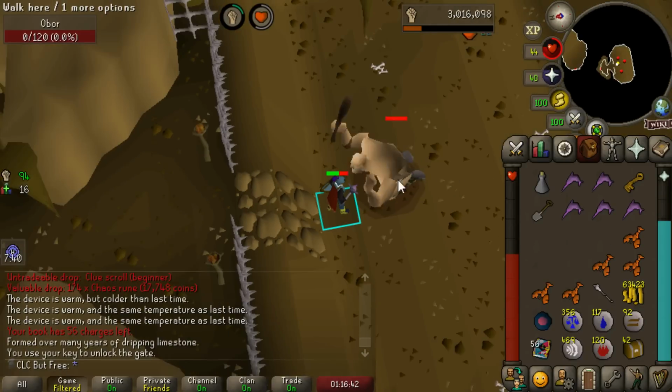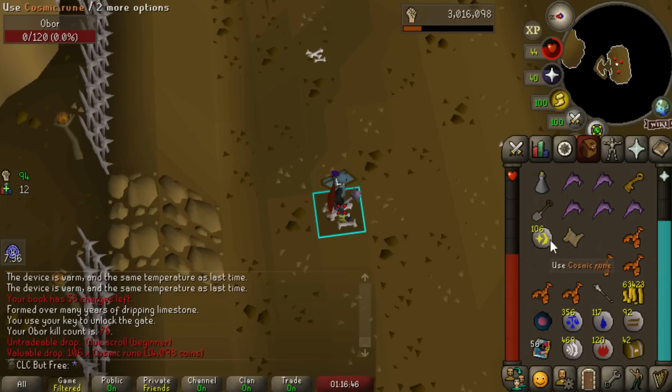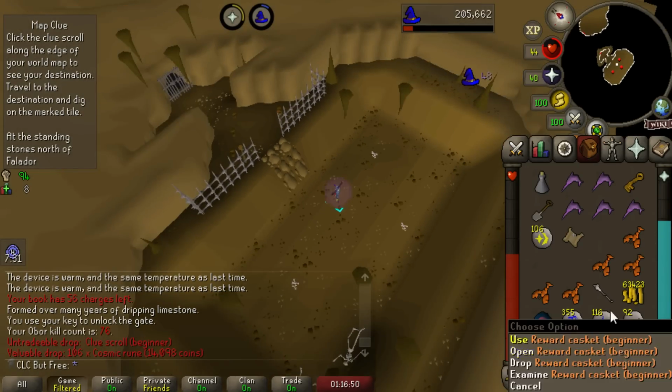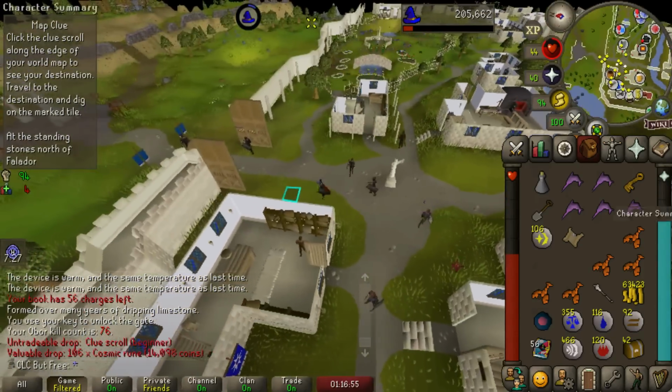Here we go. Last kill of Obor, and we did not get the club, unfortunately. But I'm just happy that we got the Rune Kite Shield. That's okay. And then we're going to have an insane amount of beginner caskets to open after this, which I'm stupid excited for, so let's go finish this last one.